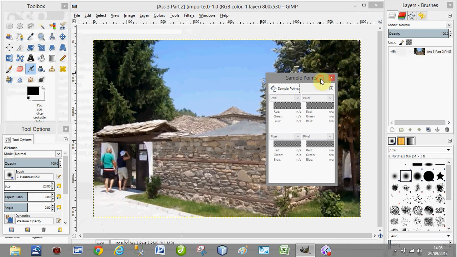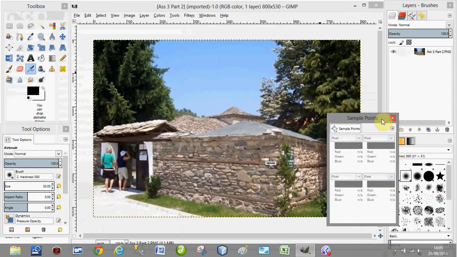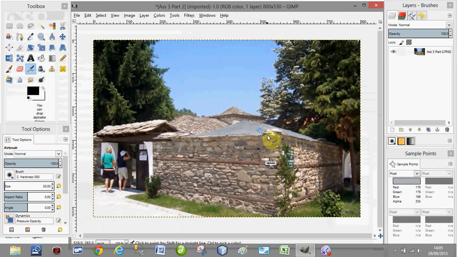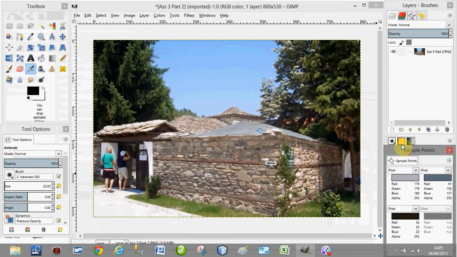The next thing we're going to do is select 3 points on the picture. The first one is going to be maybe on the roof, so we hold Control and click on the roof like that. That's our first point. Our second point is going to be the shadow under the door, so we click here. And our third point is going to be the black just to the very right of the picture beside the tree. So we click here, pull down, and click on the black. Now we have our 3 points, which you can see in our sample points dialog box.